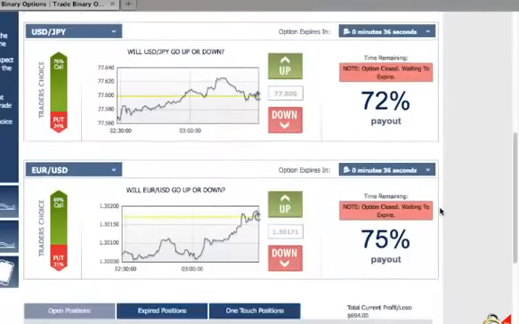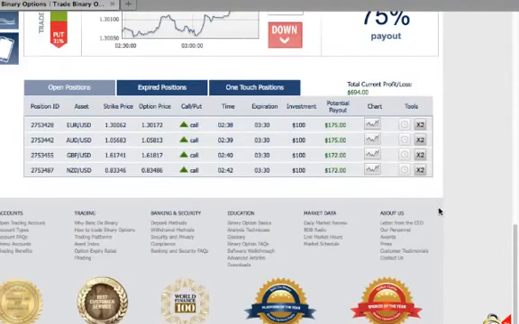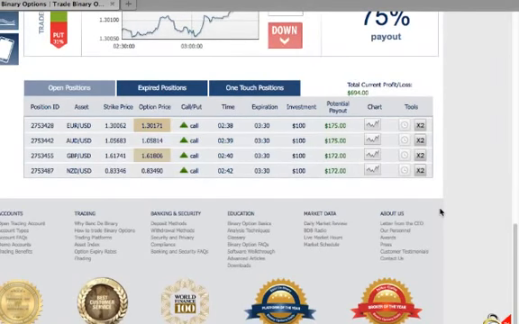Okay, so I've resumed the video. We've got 30 seconds to go before the trades close. As you can see here, all my trades are actually winning, which you can see here. The potential payout is in green. If one of these was to go into a losing position, you'd be minus $100 here.